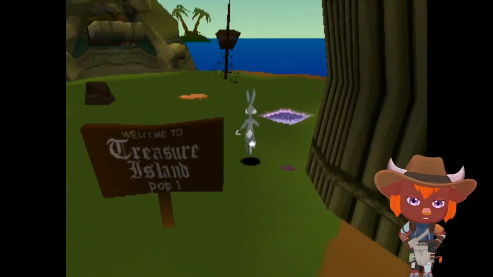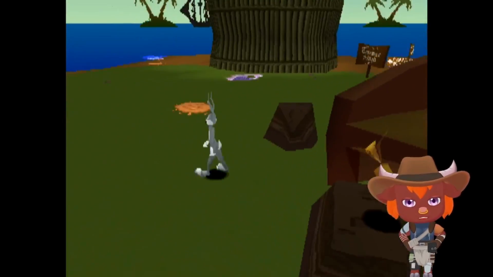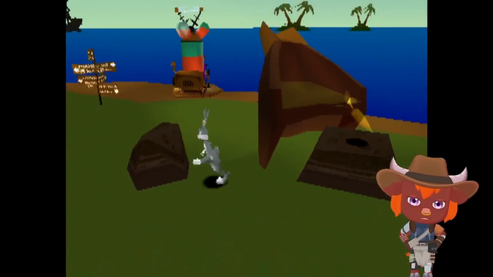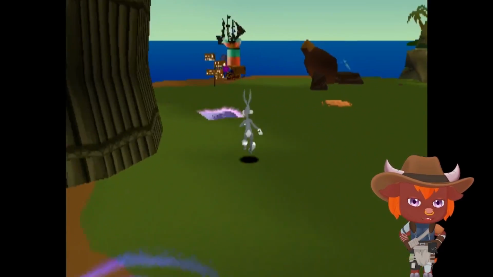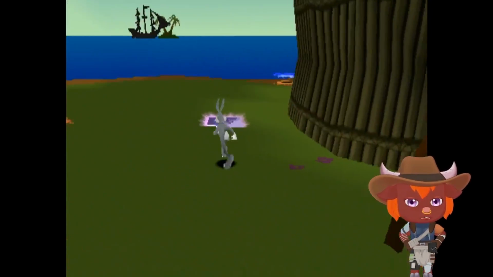In the last episode, we did a bit of a return to the Stone Age, and now apparently, not only did I learn that collecting the carrots is important, but I got the super jump ability, and I unlocked another level. So, before we begin here.